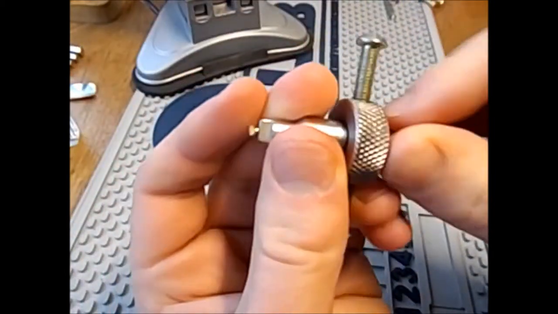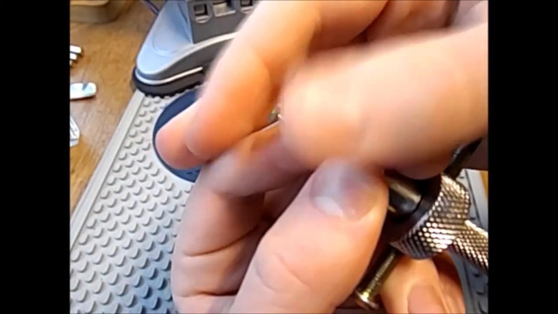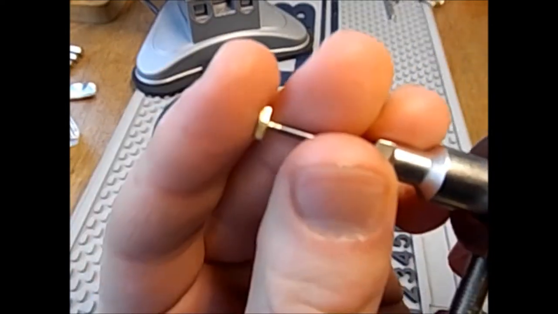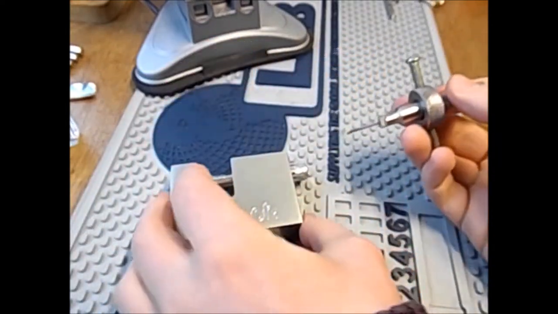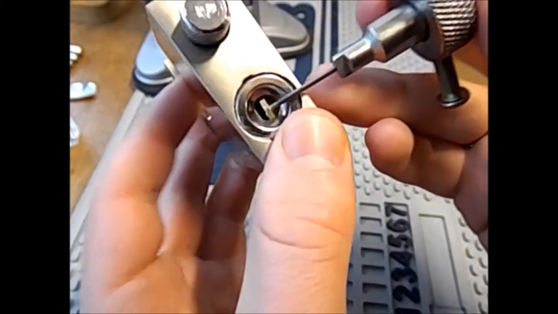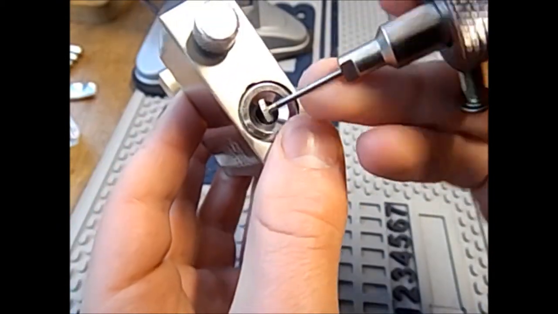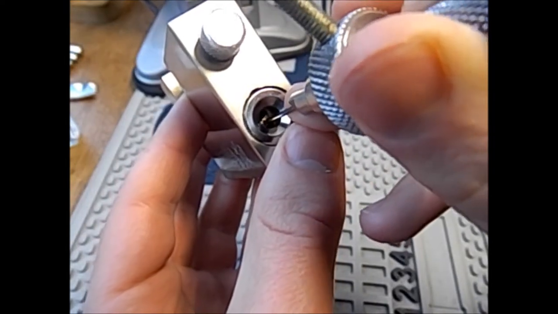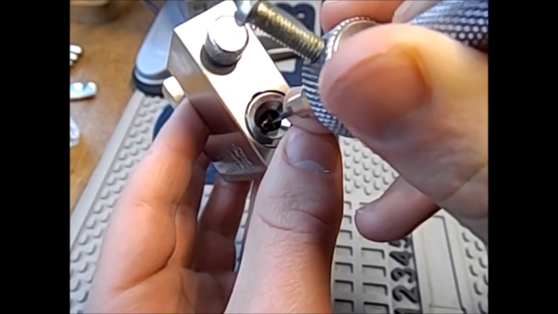Likewise, this one, when I got it, the tip was just like a blob of metal and I had to file it down quite considerably to make it fit in this lock. And if you're wondering how much to file down the tip of your disk detainer pick, basically file it down until you can move the tip of the pick freely in between two disks.